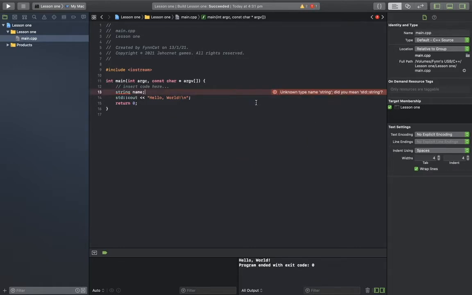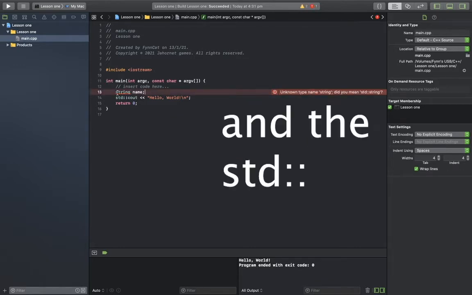Make sure to put the semicolon in. And std::.